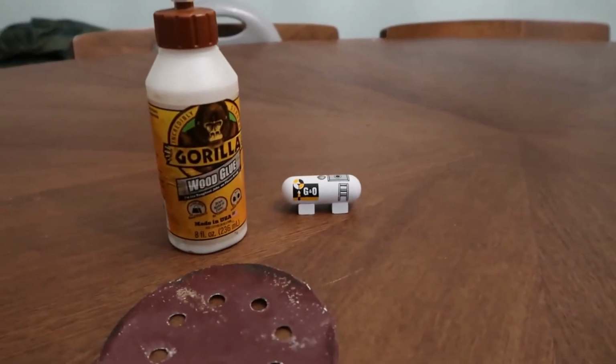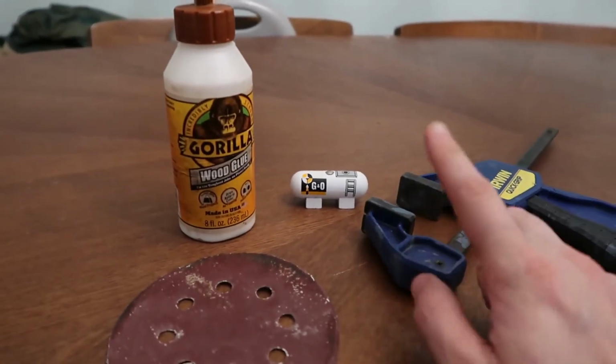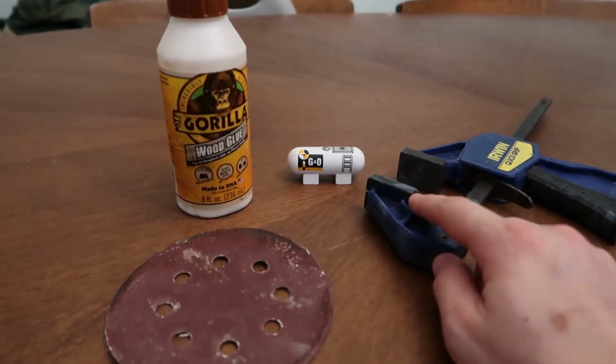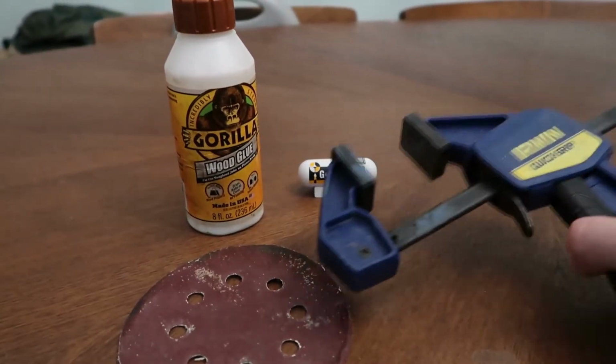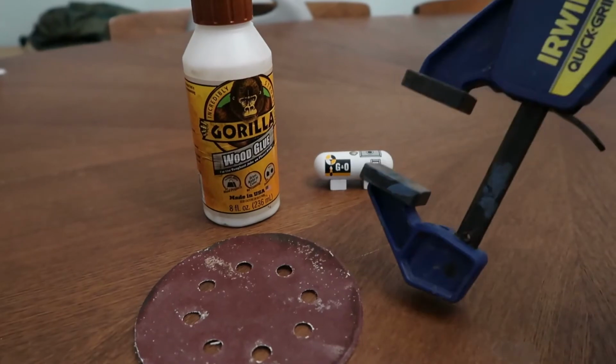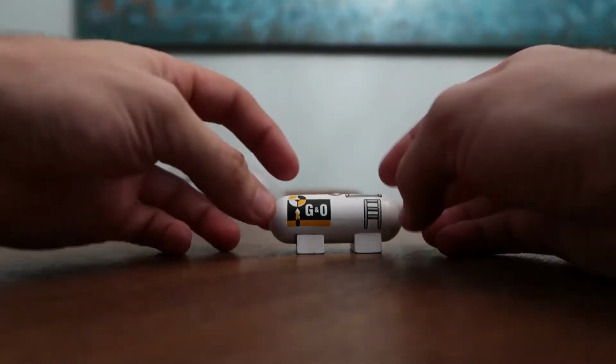So I have this. I need some type of clamp. This clamp is really big. I have a whole bunch of smaller ones, but again, I just didn't feel like going down in the basement. So I think this will be totally sufficient. It is massive compared to the toy, but it'll do its job. So let's check this out.